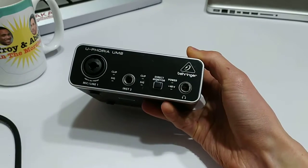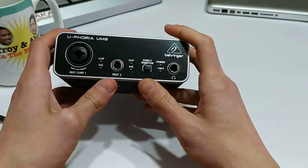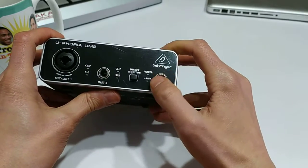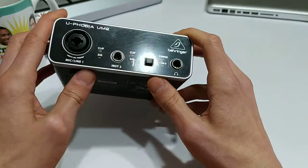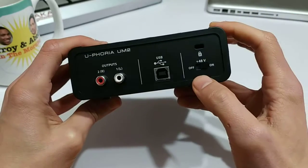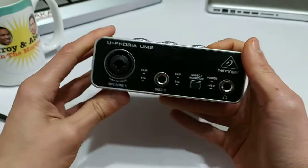Anyway, if we take a look at some of the other stuff, you got some LED notifications here when you're clipping. Basically means that you probably need to adjust some of these gain knobs up at the top. You also have your direct monitor button. You can do that just by clicking that in and then clicking it back out again. You got your power, and then you got your phantom power as well. So phantom power is used for microphones and stuff that require it, and you can flick that on over on the back. So you'll notice that mine is on because my microphone that I use to record does require phantom power. So if you don't need it, you can just shut it right off. But you flick that switch to on, and it will deliver phantom power to your microphone.